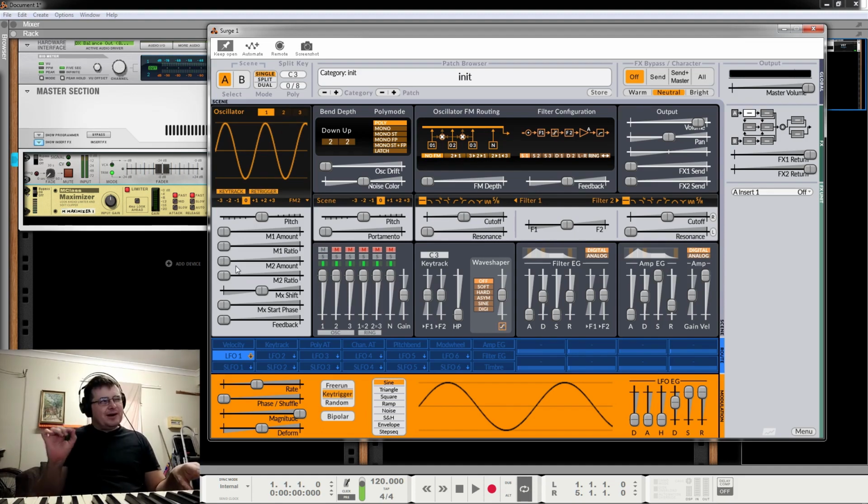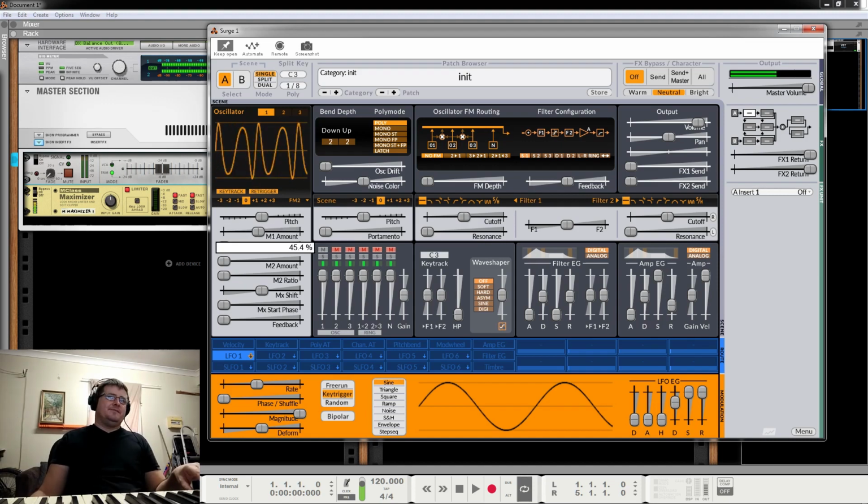FM2, these require a little bit of thinking, but then that's the nature of FM. We've got basic sine, which we have no control over, no reason why we would. We can just set its basic tuning here. Mod 1 amount. Mod 1 ratio. So that's 1 to 1, as in it's on the same octave. 2 is 2 to 1.